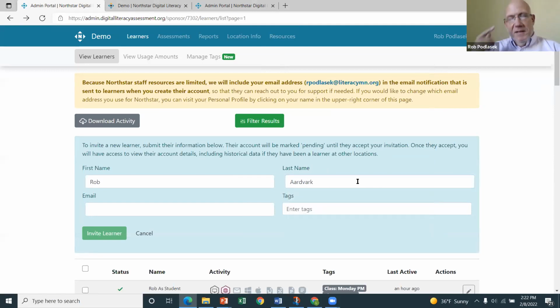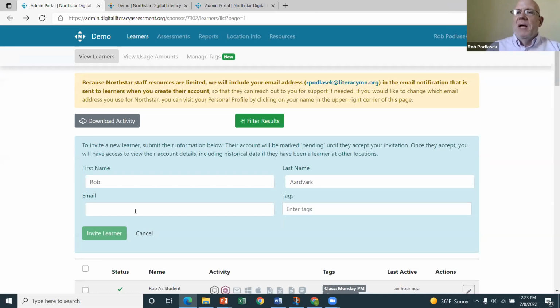Okay. And then it will ask you for an email. And the way Northstar works is you will invite a student to join Northstar. They will get that email invitation. They will open up that email. They will click on it and they will say, yes, I want to join Northstar, and they will set their password. Okay. So it is a great real life digital literacy skill activity to help students dig through their email, find it, set a good password, and so forth.